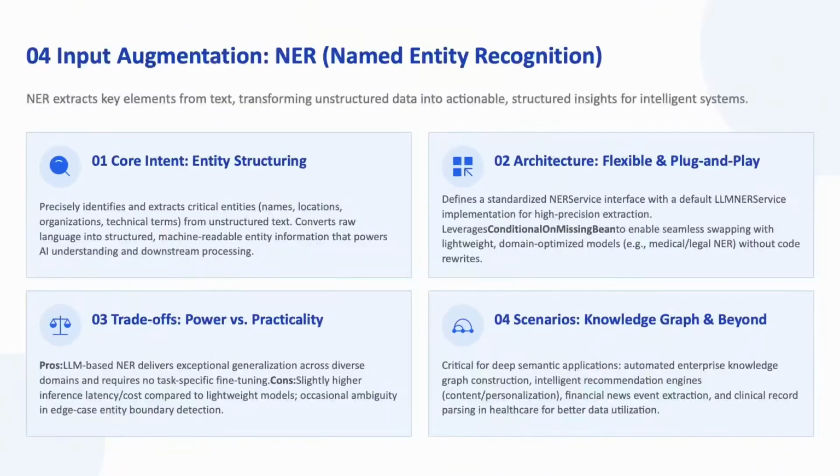Fourth, wide application scenarios. NER serves as the foundation for numerous deep semantic businesses: enterprise knowledge graph auto-construction, personalized intelligent recommendation systems, financial news event extraction, and clinical medical record parsing in the healthcare industry. We have 3 mature, switchable NER implementations in M42, which I will introduce one by one.